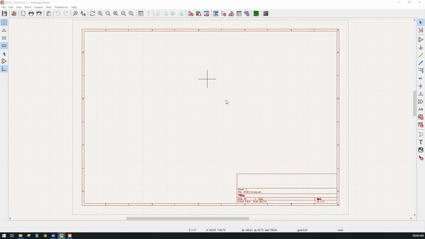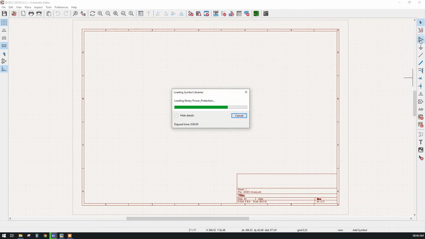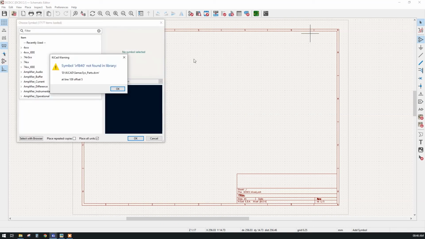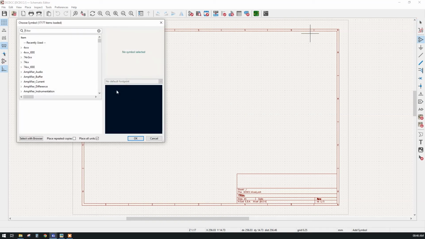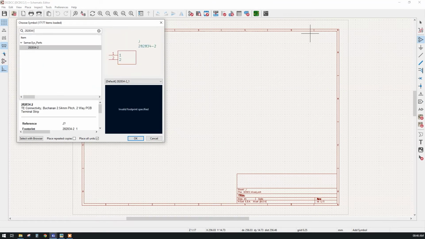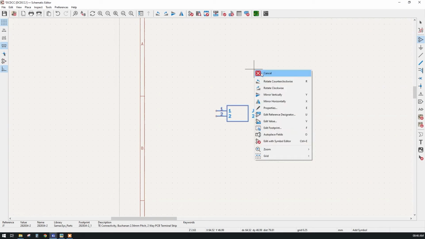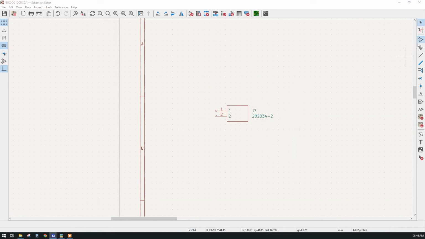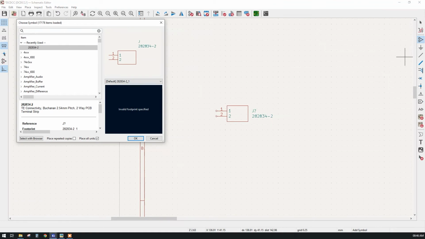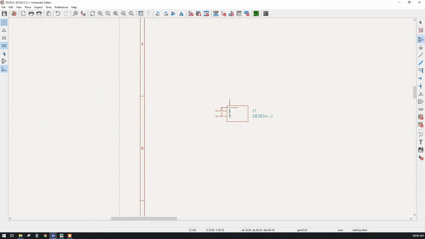Okay, now to add the schematic symbol, click on this add button, or you can press the A button on the keyboard, or click on the icon. Now first we will add the connector which is 2828342. Okay, and it is added in this MXS library. So double click on it, and this is our part. Okay, so how to add the component? Click on the button, search for the part, double click on the particular part you want and add it in the blank space. Okay, click cancel to cancel the command.